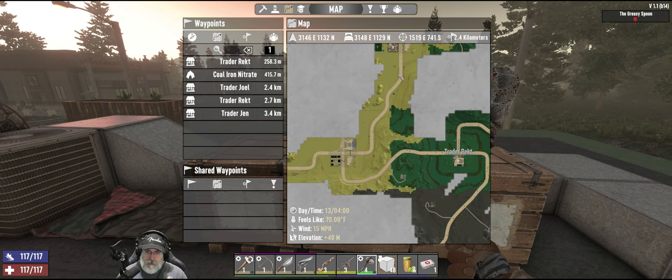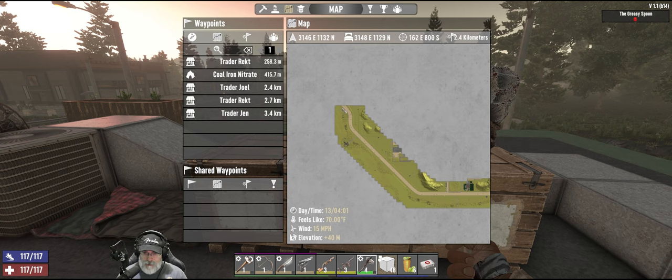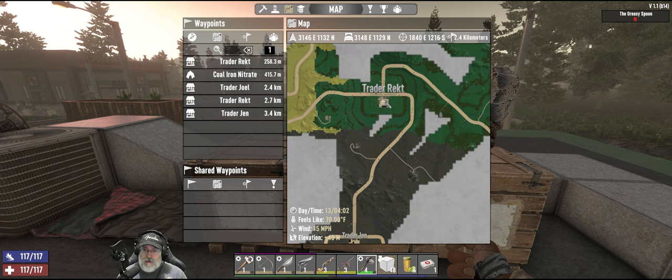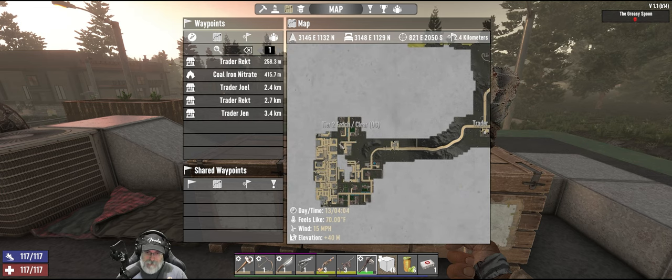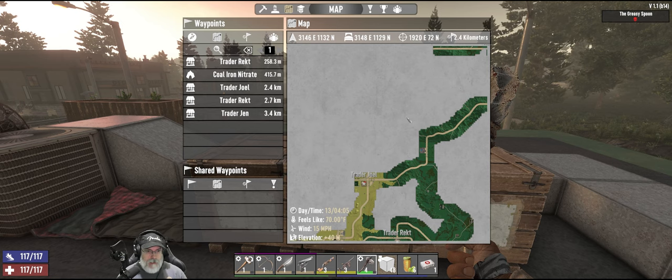And I also followed the highway in the wasteland all the way to here, but then when it started turning north again, I turned around and came back and cut across through here. That's that new trader wreck that I found, and then came down to Trader Jen to get the pickaxe from her. But I didn't go back into the town here in the bird biome. All right, so that gets us caught up with that.